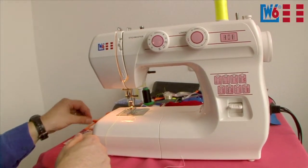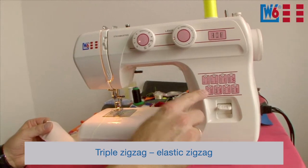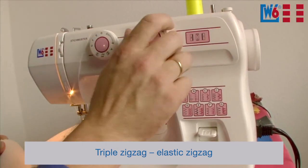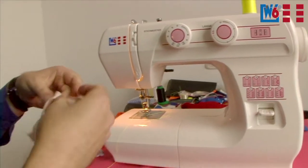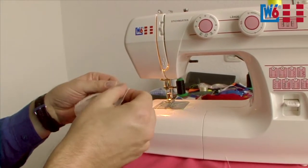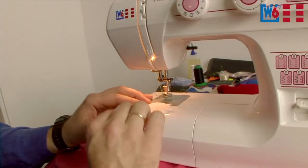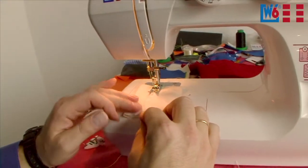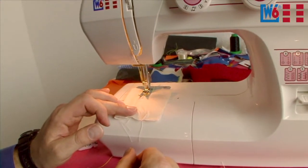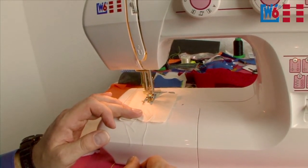The next thing I want to show you is how to mend tears or the like. For that purpose you can use program D, triple zigzag. Just turn the wheel to D. The important thing is to choose a short stitch length. So what we need now is a piece of torn fabric and another piece of fabric that you place underneath the tear. Put the torn piece on top of the intact piece of fabric. Place everything under the presser foot and press the pedal to start sewing. The machine sews 3 stitches to the right and 3 stitches to the left.